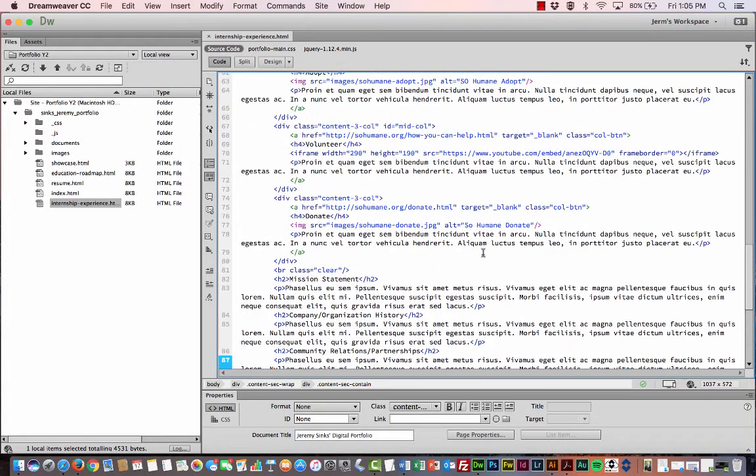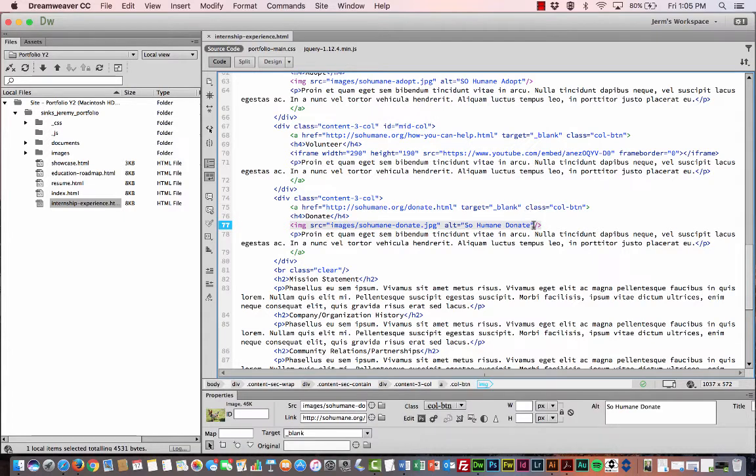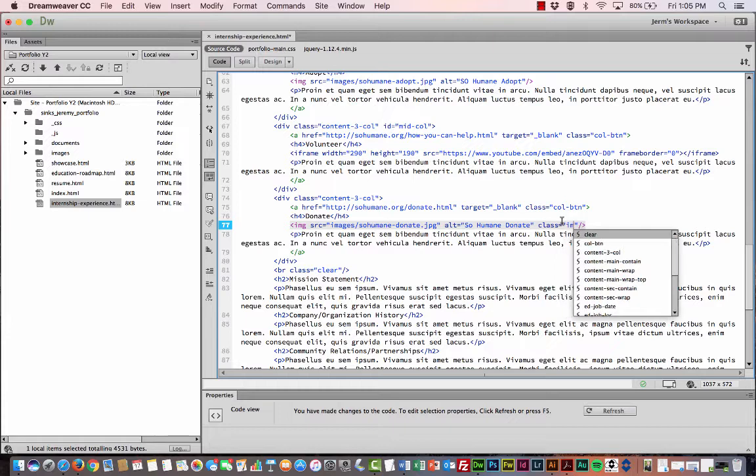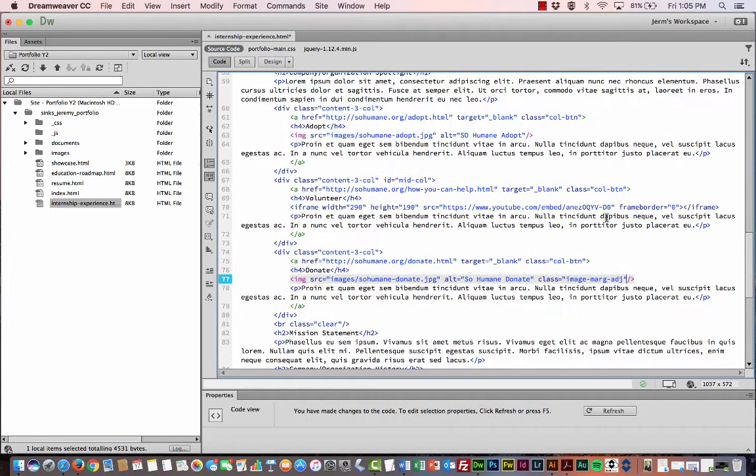look for those images. So right after the alt tag and that quotation mark, that end of the quotation mark, place your cursor in between the forward slash and the quotation mark, hit the space bar, type in class, and then I believe it's called image margin adjust, and select that. We will need to do the same thing, and we can do it to the iframe as well.